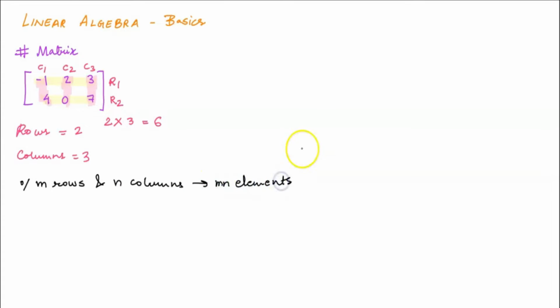So if we state this in a simple sentence, how would I state the definition of matrix? The matrix definition is: a matrix is the collection of mn elements arranged in m rows and n columns. So I hope you have understood the concept and the definition of the matrix. Now we will be moving ahead with the concept of row matrix. Clear?